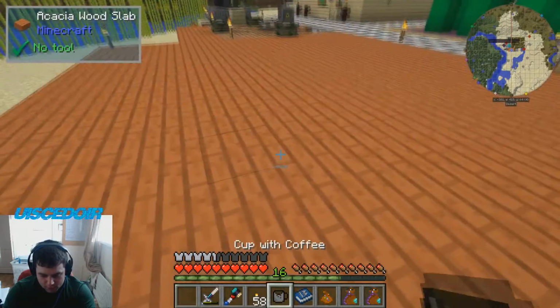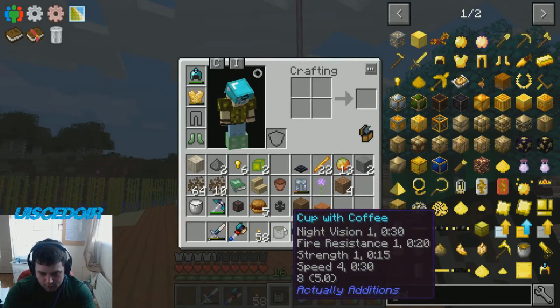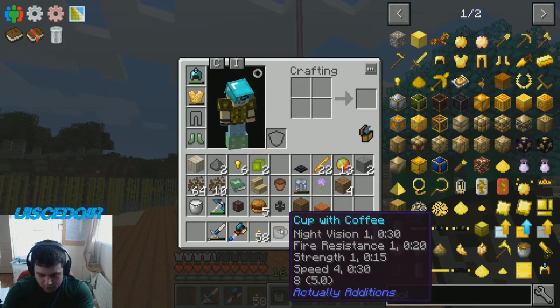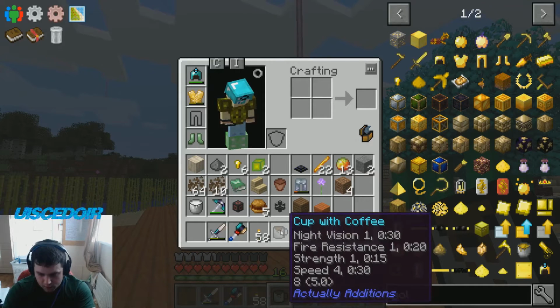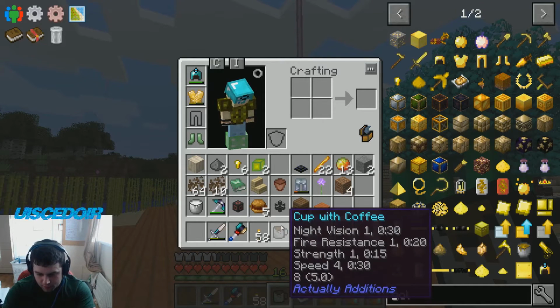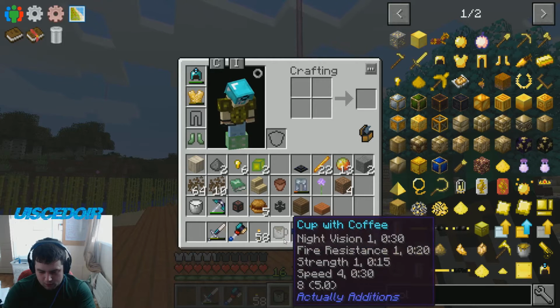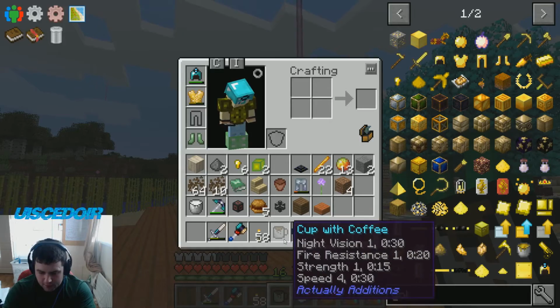So this is what the coffee machine is. There's a few other things. So this gave us night vision 1 for 30 seconds, fire resistance for 1 second, strength for 15 seconds, speed 4 for... I think speed 4 is actually slower. I'm not sure. For 30 seconds, and 8 for 5? What's 8? Oh no, 8 modifiers on it.